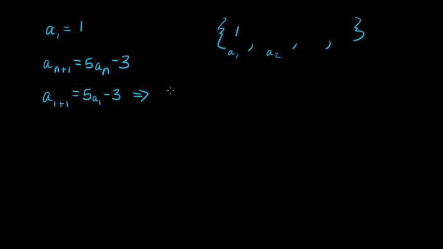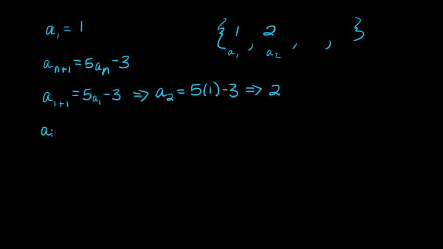So in other words, this is a of 2, and you always want to keep a. Don't ever plug in what the actual sequence term is. We want the a, because we're trying to figure out what each consecutive term is going to be. So a sub 2 is the same thing as 5 times a sub 1. A sub 1 is 1 here, so multiply by 1, subtract off 3. 5 times 1 is 5 minus 3 will give us 2. So a sub 2 equals 2.